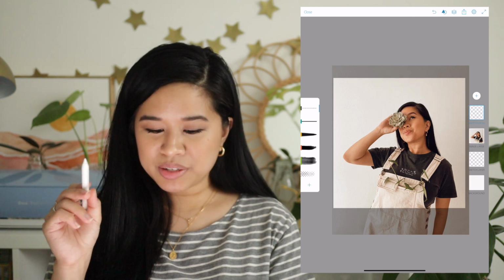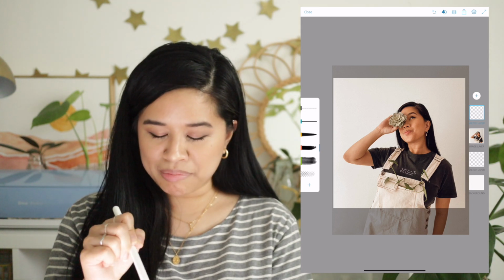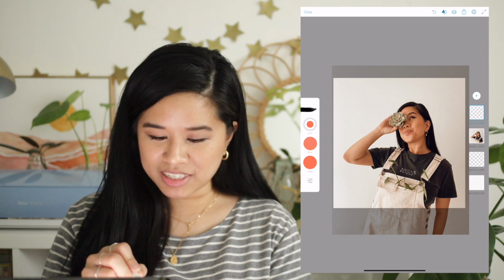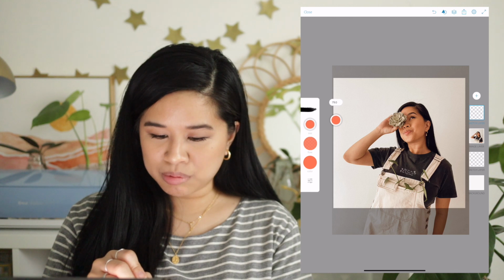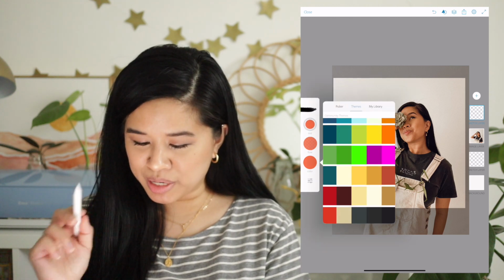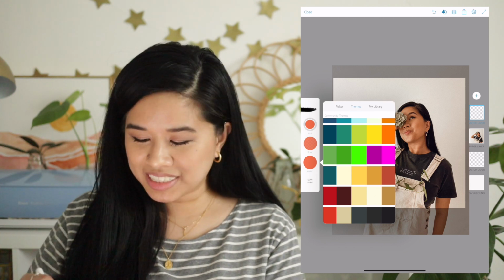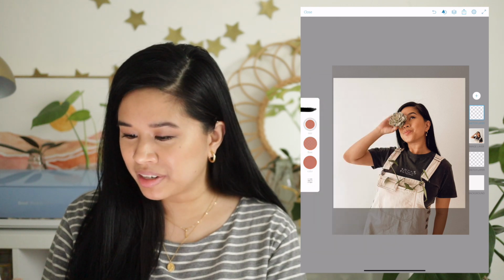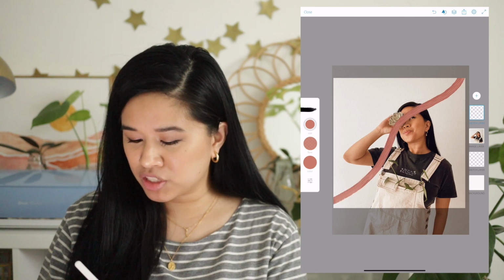And what I like to use is this brushstroke one, which is the fourth tool from the top here. And you can go ahead and click that and then adjust the size if you need to. So let's see, I will do 82, and then I will pick out a color. So I usually like to use like pinks and yellows and oranges for this, so that's what I'm going to do with this picture. I'm going to go with this neutral one, and what's really cool is that it really does look like a brush stroke.